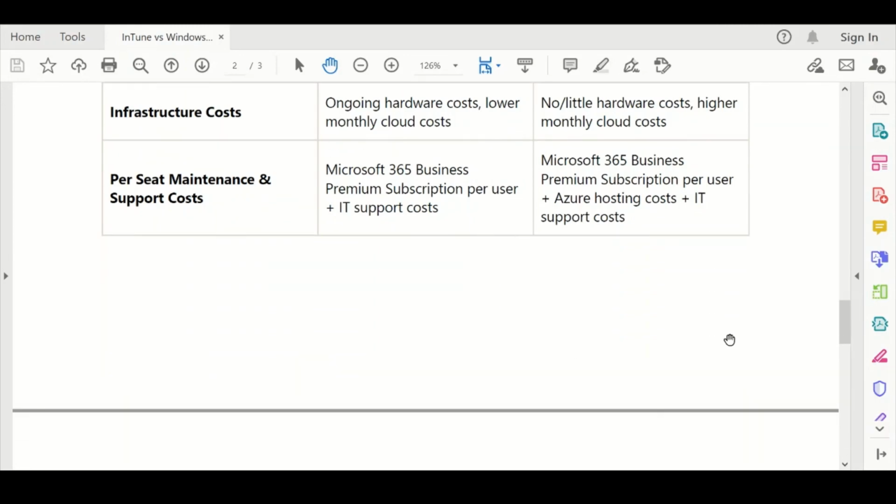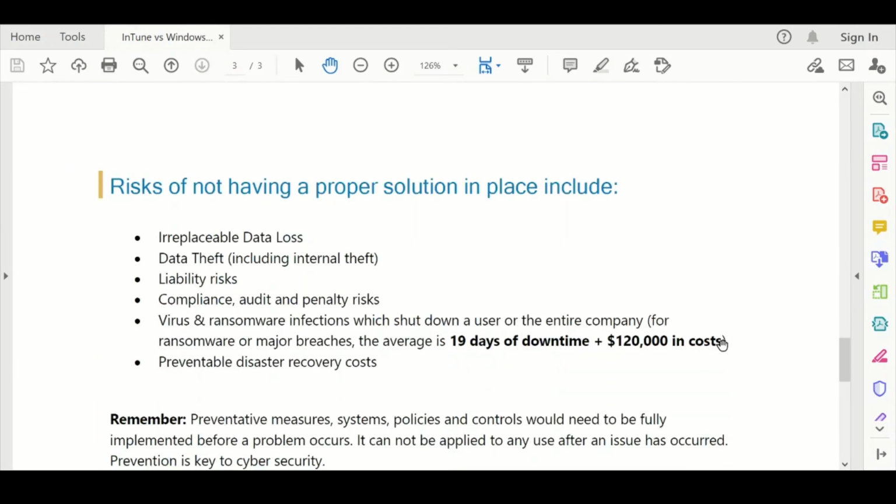What is most important to remember with both of these solutions, especially in terms of security or data recovery, is you need to have proper systems in place that will protect you in the event of some kind of cyber event or data loss event before it happens. Otherwise, the risks include irreplaceable data loss, data theft, including internal data theft, liability risks, compliance and audit and penalty risks, and of course, virus and ransomware infections, which can shut down your business for many weeks at a time and have a very large price tag to recover from.